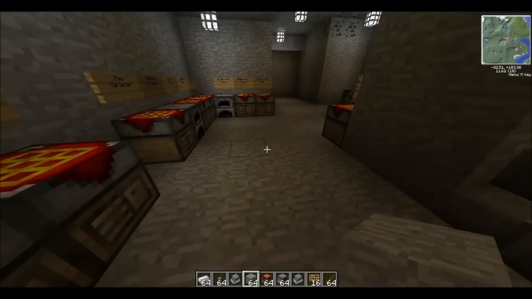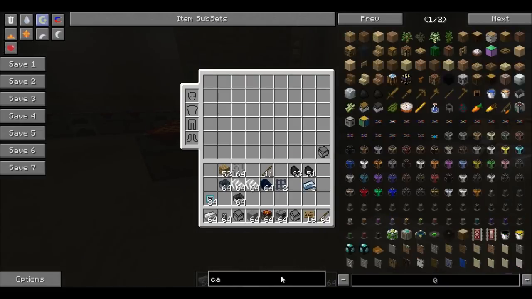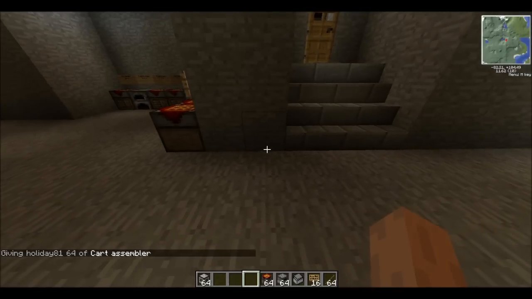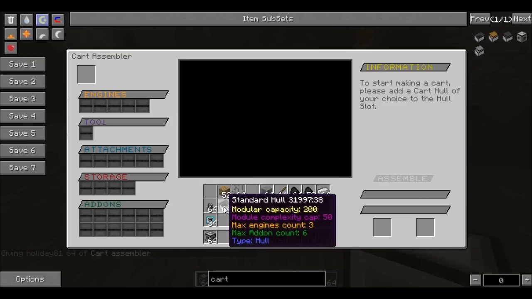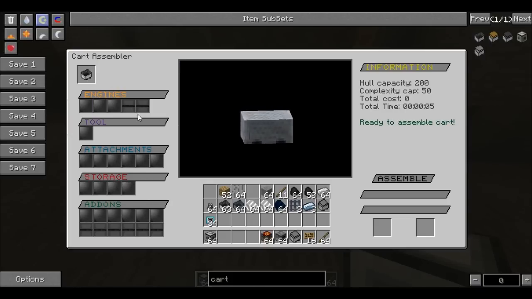And then the second thing you're going to need right off the bat is, I thought I had one, but I don't, a cart assembler, and that's basically what's going to allow you to make your cart. Let's find my cart here. Then you take your hull and you throw it up here at the top.